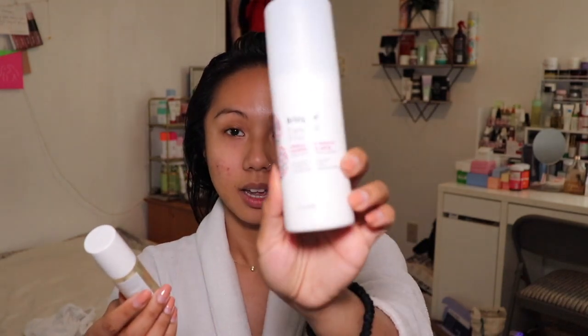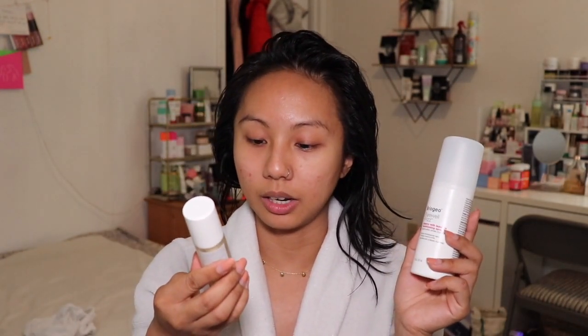I'm taking my hair down out of my turban because all the moisture has been absorbed, and by the way I cut my hair recently. For post-shower hair care, I'm using the Briogeo Farewell Frizz line — I've used it for years. This is their Rosarco Milk Leave-In Conditioning Spray. I do the oil first — their rose hip argan and coconut oil blend — one full pump distributed through to the ends, then quickly spray my hair with the leave-in. Not too much product or my short hair will look greasy.